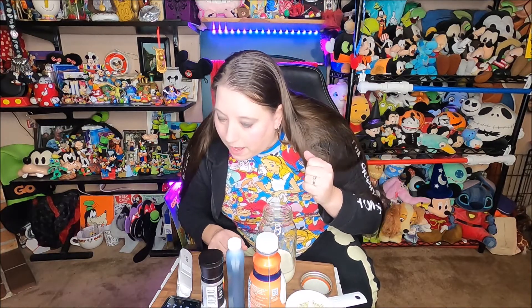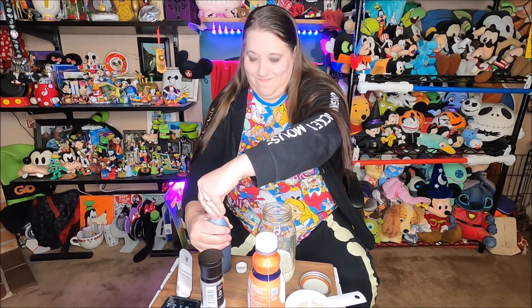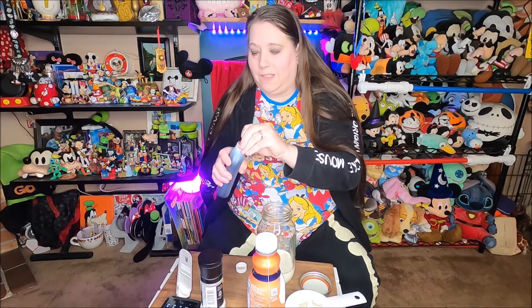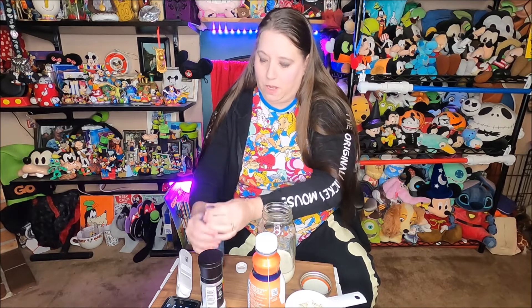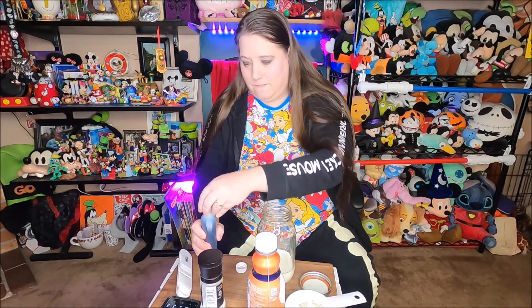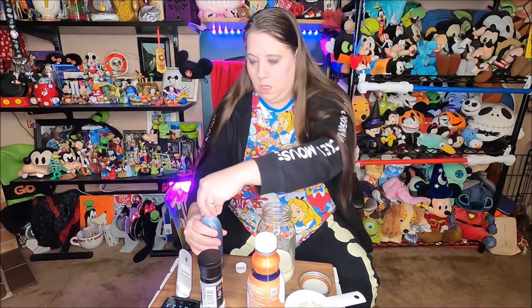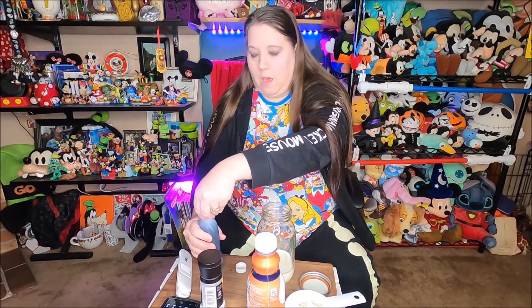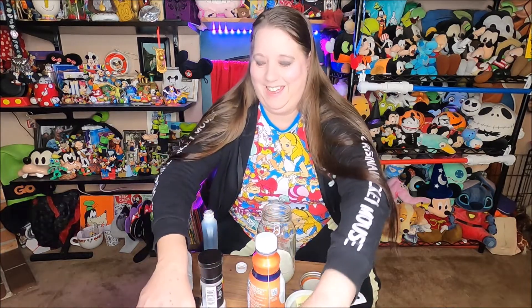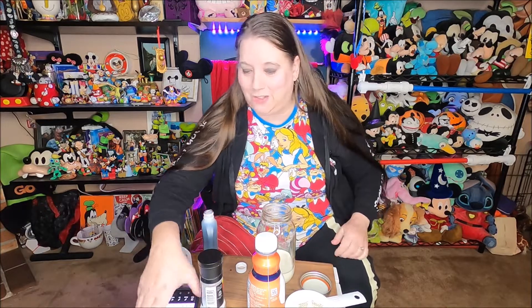Now we need one and a half teaspoons of vanilla extract. I didn't open this either. Why are these little foils so hard to open? It needs like a little pull tab and there's not one. And of course I don't have fingernails. I poked a hole in it and it squirted — I don't know if the camera caught it. It just wouldn't be me if I didn't make some kind of a mess trying to do a cooking video.